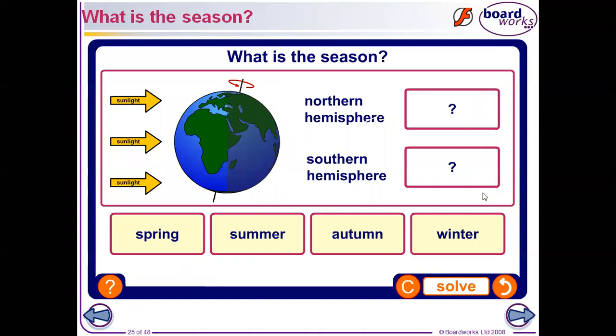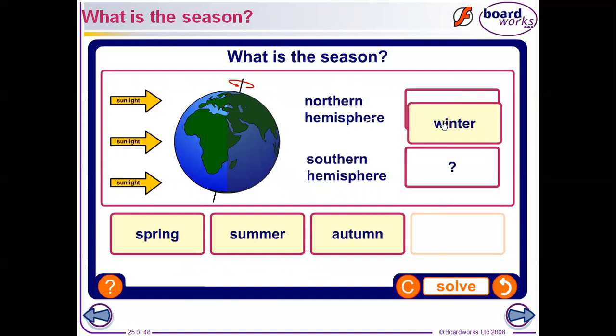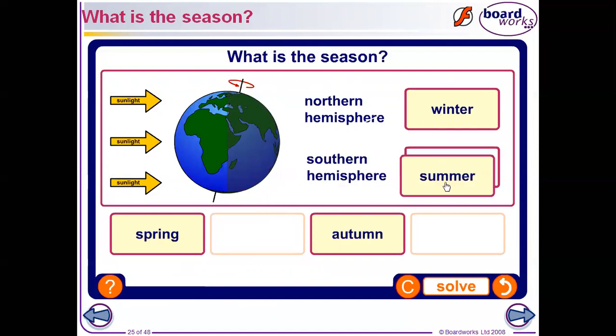Okay, now let's go through this briefly and see how we can answer this. What is the season here in the northern hemisphere? Which one gets tilted towards the sun? Of course, it is the southern hemisphere. So the southern hemisphere is going to be summer here, south. That means it's going to be winter in the north. Okay, so the southern hemisphere, of course, is going to be summer. Remember the seasons.